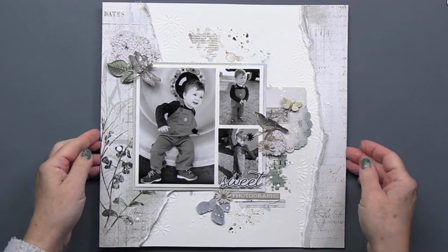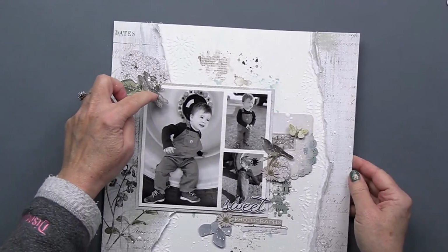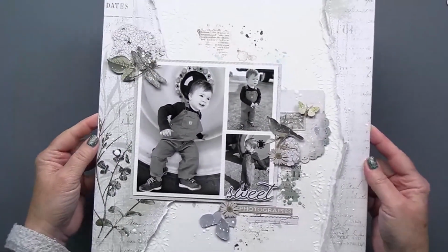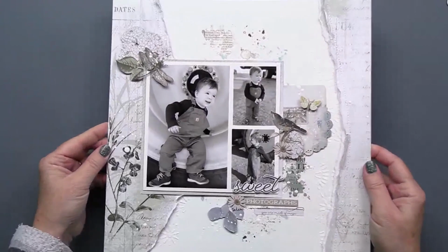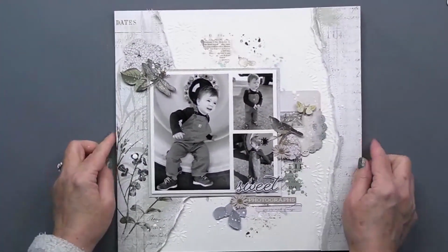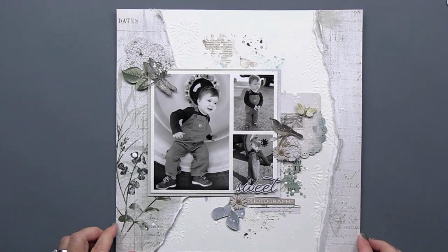And there we have our finished project, everyone. So just some really nice, subtle color. And just love these little photos. And I love all of the intricate little die cut detail and the clusters just to create this really pretty little project. So I can still add, there's still lots of little places to add some journaling here to the project as well.